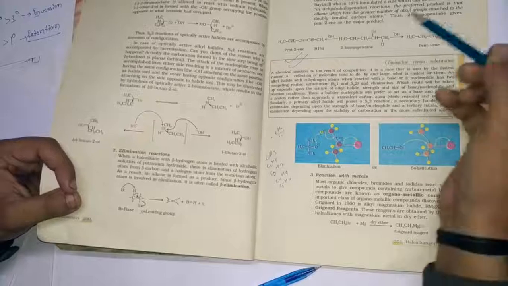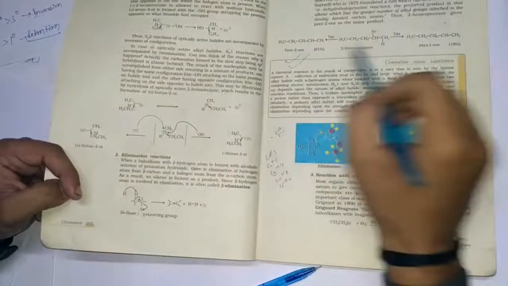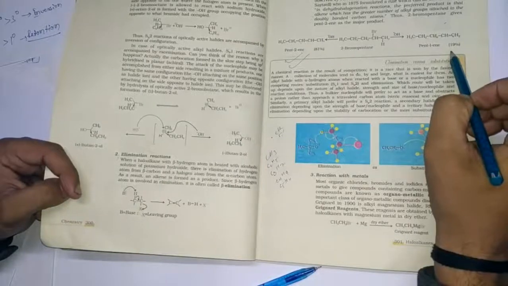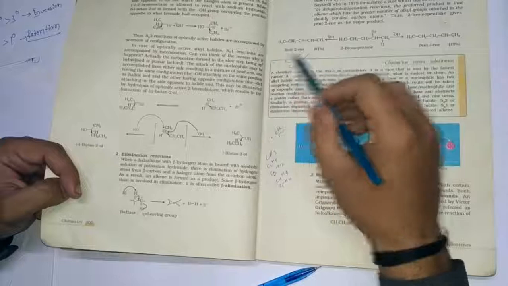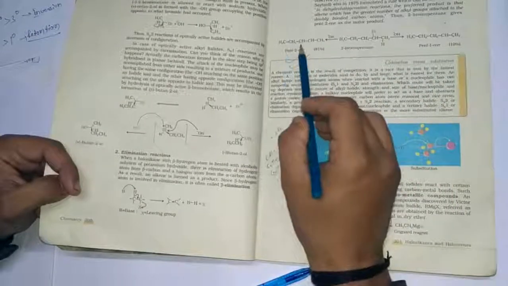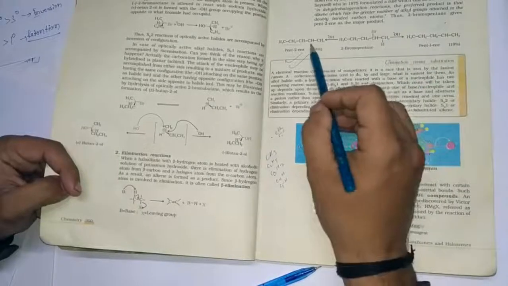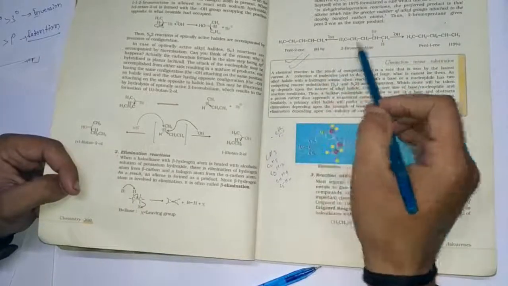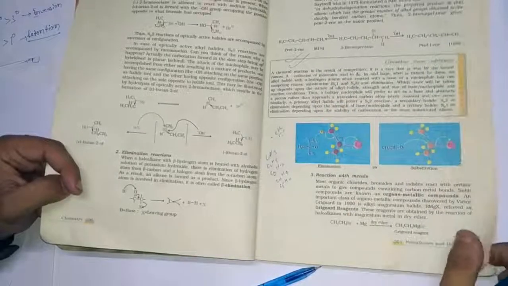After elimination, which compound will form, this compound or this compound? This is the issue. According to the Saytzeff rule, the more substituted alkene will be preferred. In this one you can find 2 and 3 carbons at the terminals, and in the other 4 and 1. So an equal balance is needed. This is the most preferred, and you can see 81% here.